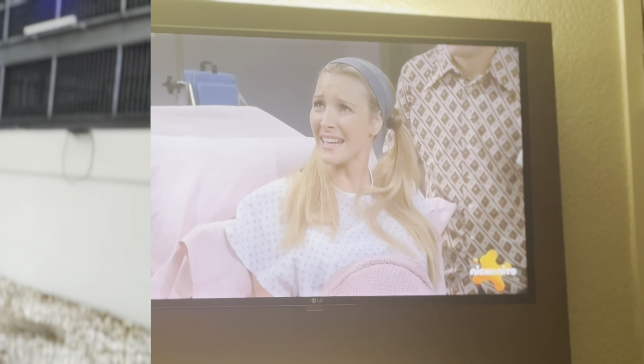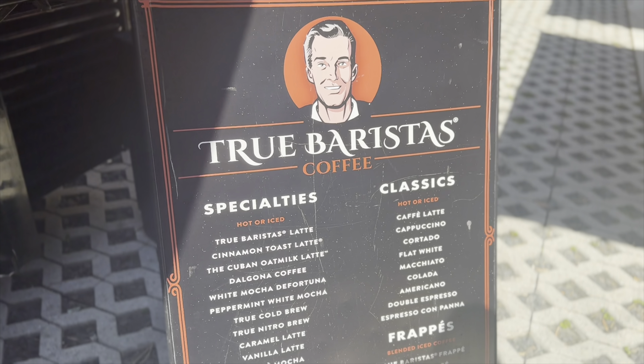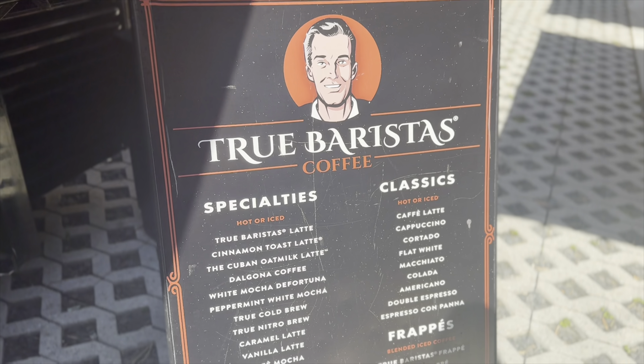Good morning! It's the next day and we're heading out to a brunch event in South Beach. We prioritized sleep this morning, so we're stopping at True Barista's for coffee first. Since we're running low on time, we're taking an Uber to South Beach — we've been relying on walking and public transportation because it's more affordable. Last time at True Barista's Ernie and I had the cinnamon toast latte iced coffee; this time we got the cinnamon toast latte frappuccino, though we both preferred the iced version. I also ordered a cookie since brunch wasn't until 11:30. At brunch they had unlimited mimosas — Ernie ordered the acai bowl and I ordered French toast.